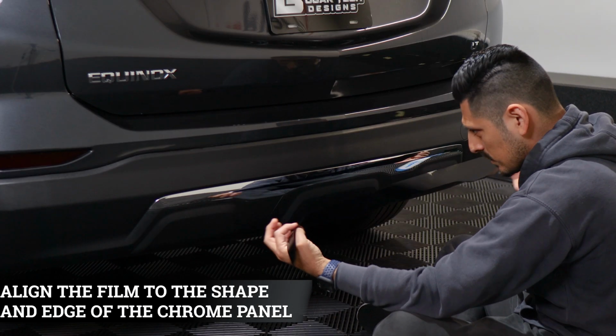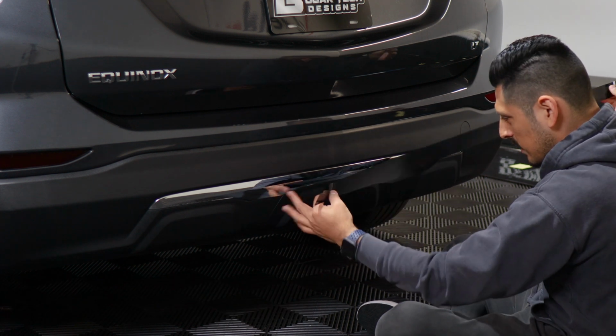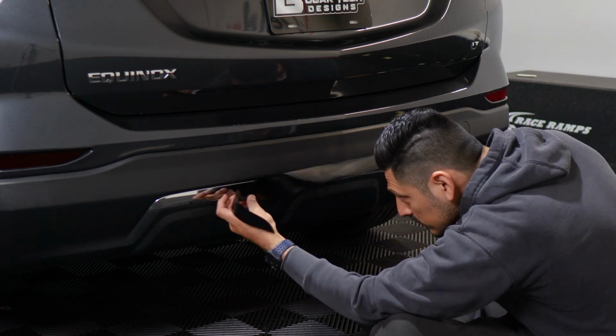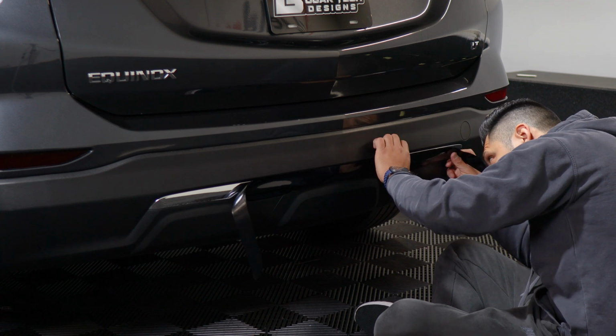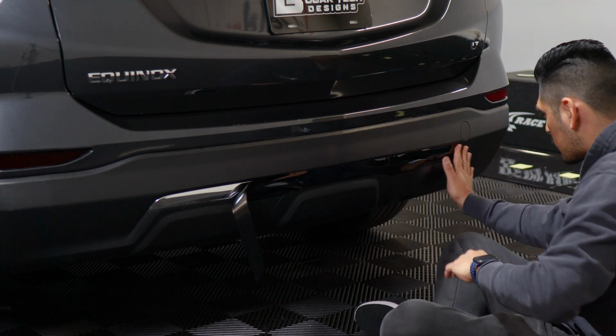So with this one, you want to start off by matching the film to the design of the rear pieces of the panel. So as you can see, it has a design going curved in, and same on this end. So we'll start off by installing this section first, make sure it's aligned, and then do the same here. And make sure it's covering the chrome. And it should look like this.